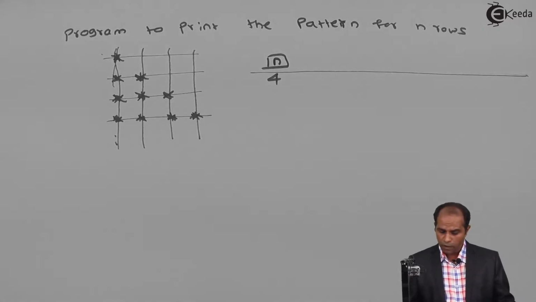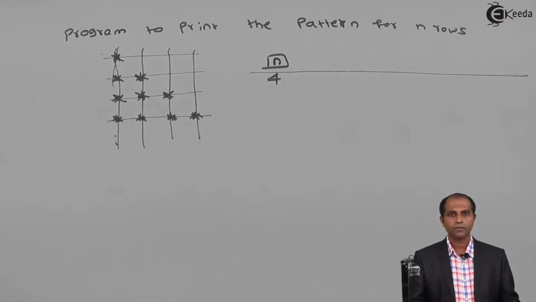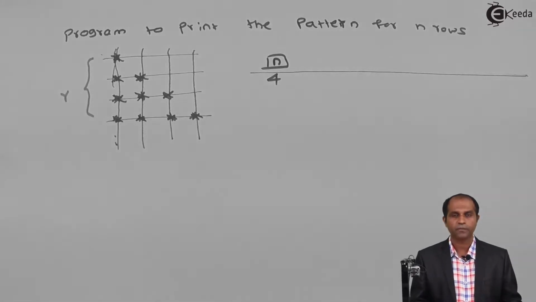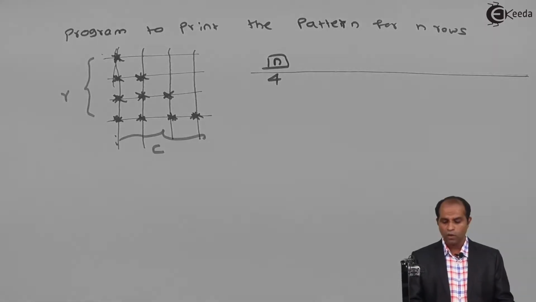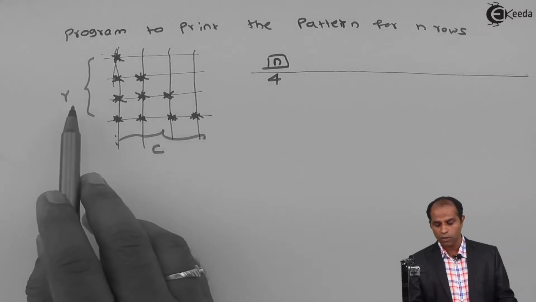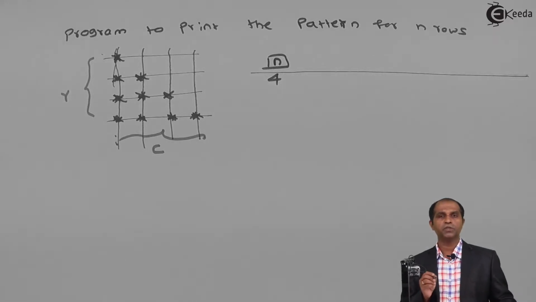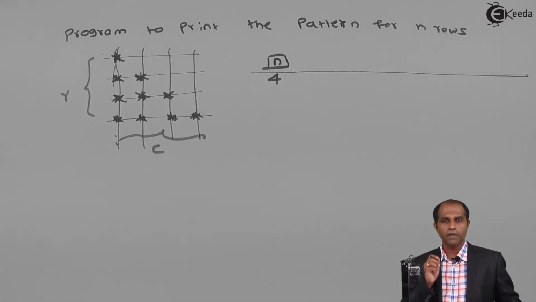Now, what variables am I going to use to control the rows and columns? To control the rows, I'll use a variable called r, and to control the columns, I'll use a variable called c. In this asterisk pattern, I'm going to have 2 variables controlling the entire structure, r and c, where r is a variable used to set the row value, and c is the column variable, used to set the values for columns.